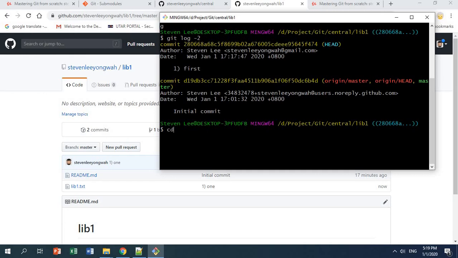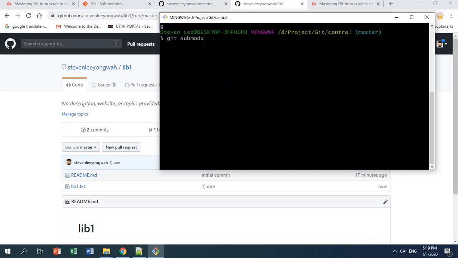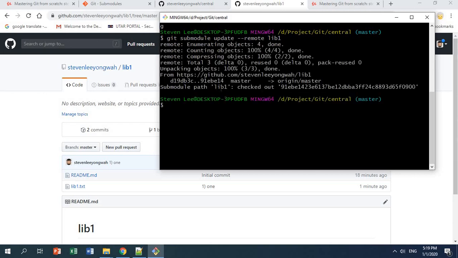What you can do is use the command git submodule update --remote lib1. This updates your lib1 submodule local repository with the upstream changes. So I'm going to update it. Now you have your library1 submodule with the changes from the remote repository.